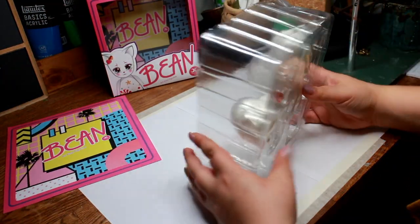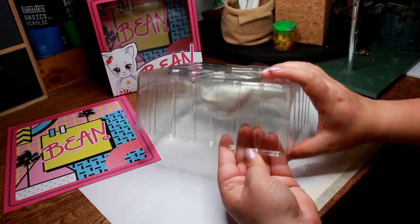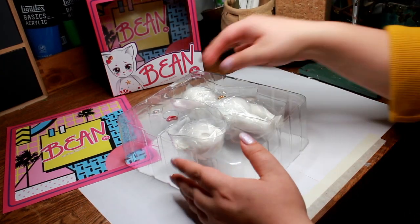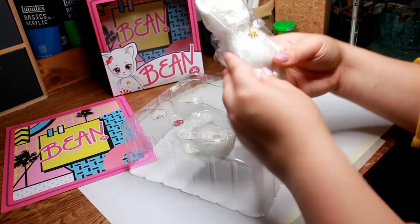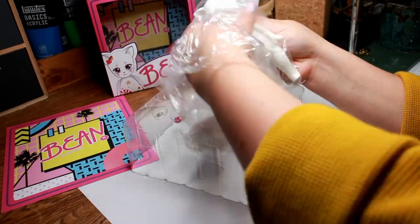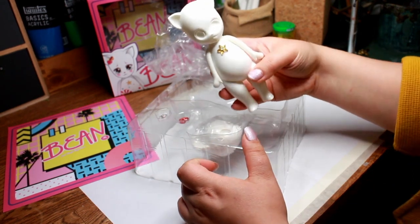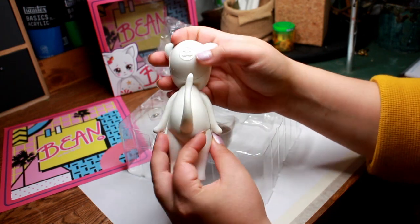Spoilers! I really love how she turns out in the end, so make sure to watch the entire video. I had no plan on how I was going to repaint her, so that's why I chose to get mine in white instead of the mint green, which was the other option. She comes with two head sculpts and three different magnetic charms for her chest. I ended up not using the charms and I only repainted one of her heads for now.